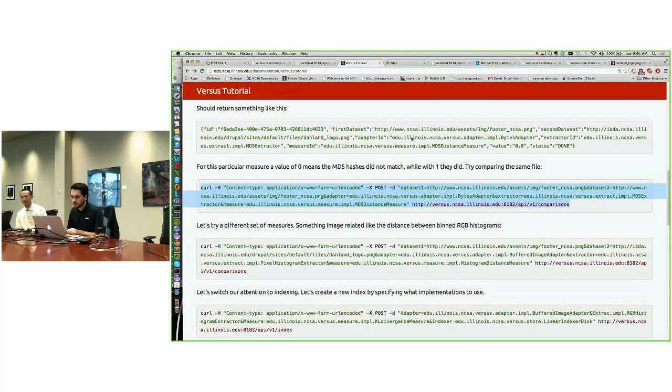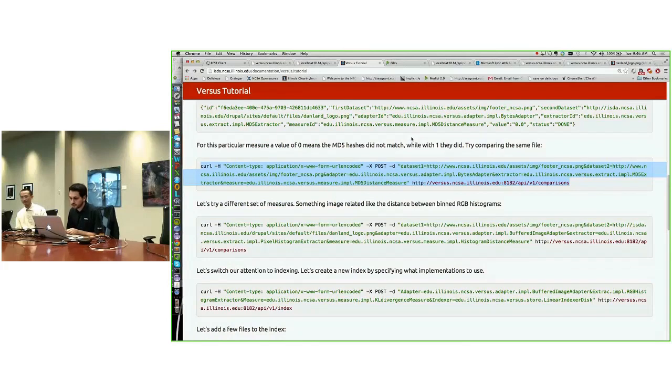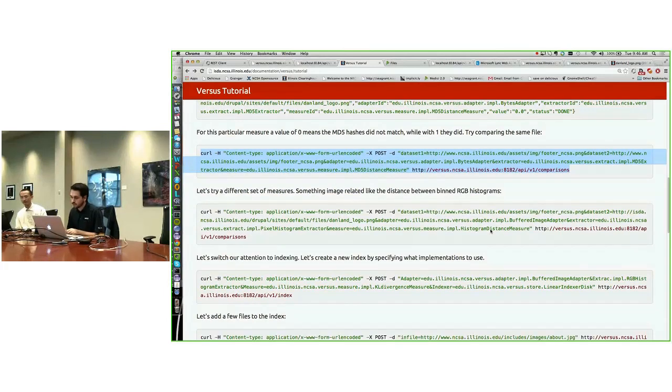All right, so let's do something a little more interesting. The next one uses a buffer image adapter, a pixel histogram extractor, and a histogram distance measure on the same images.